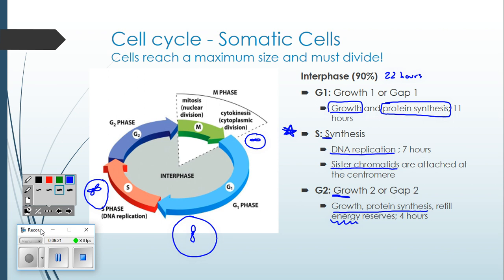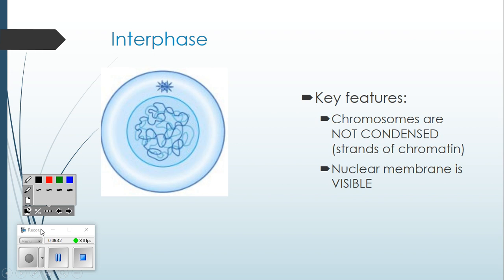Now, even though I drew some specific chromosomes there so that you could see what was happening during replication, that's not really what the cell looks like during interphase. During interphase, DNA isn't condensed. You can't see chromosomes perfectly formed like that. So during interphase, this picture, which is also in the handout I gave you, is more representative of what the cell looks like.